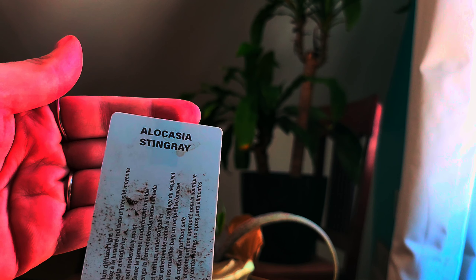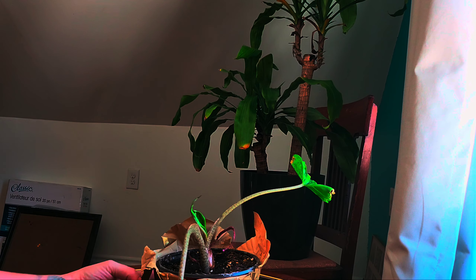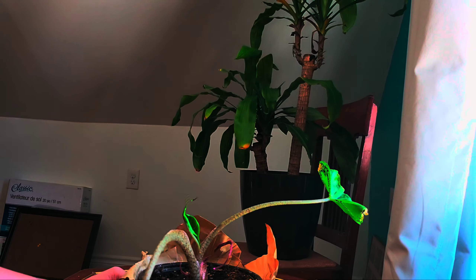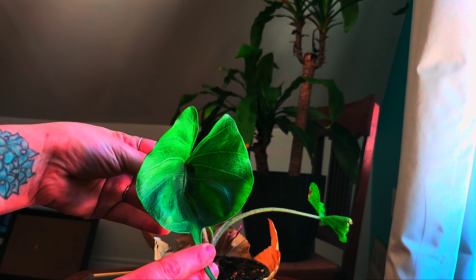She's in my bathroom right now all by herself and it looks like I'm going to clean her again. I can do a video while I'm cleaning her to show you the process. She was full, and she looks much happier in the bathroom — she's grown two new leaves. I want to take care of the situation before it gets out of hand.